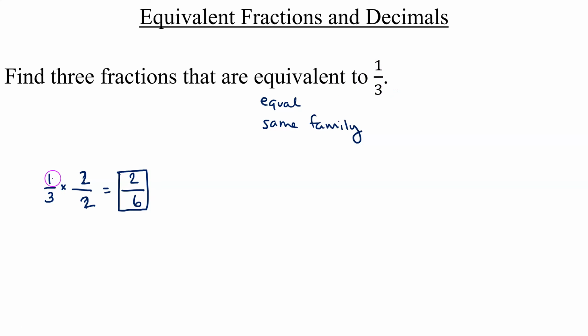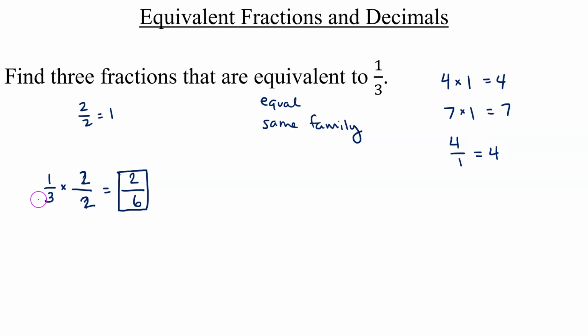I multiplied 1/3 by 2 over 2. And if you reduce 2 over 2, that equals 1. And whenever you are multiplying or dividing something by 1, it doesn't change the number. So for example, if you took the number 4 and you wanted to multiply it by 1, you're just going to get 4 out. If you took the number 7 and you multiplied it by 1, you're going to get 7. And then same thing is true for division. If you take the number 4, divide it by 1, you're going to get 4.